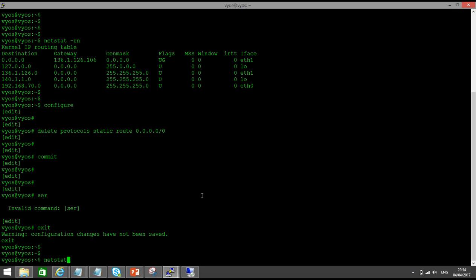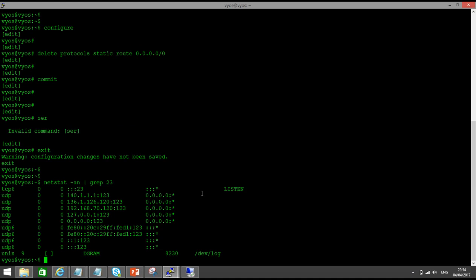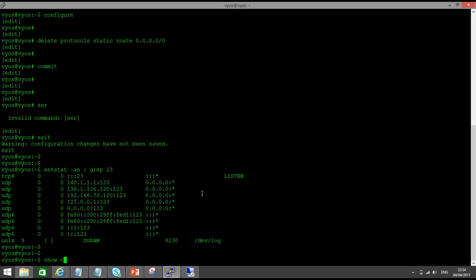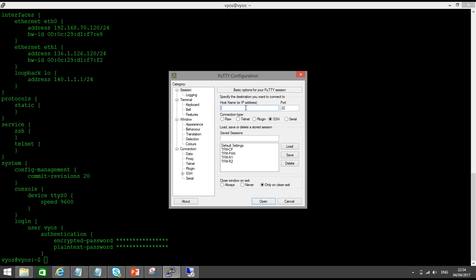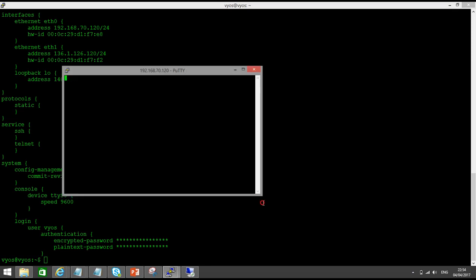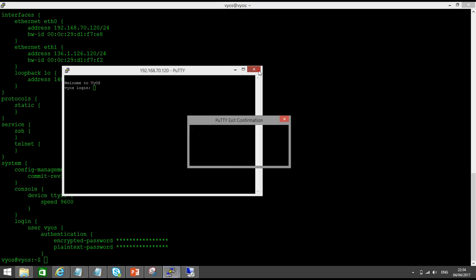Netstat -an | grep 23. Let's see the configuration to check whether telnet is there. Telnet seems to be enabled. Let me first verify by doing a telnet to 192.168.70.120. That works fine. Good.